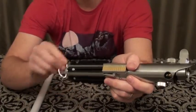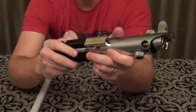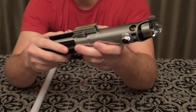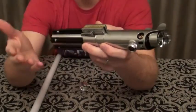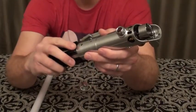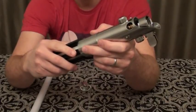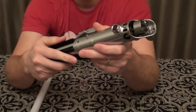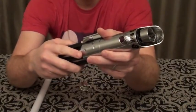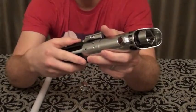I had never thought about doing an actual saber or building my own until I saw this thing come out. I missed out on the first couple of runs at the beginning of last year, and I was excited to find out that they were going to be doing another one, and I was able to get in on it. The first saber I build is a Graflex — I was not sure how that was going to go, but after spending a good amount of money on all the tools and materials to build it, there was really no turning back. And I was actually really happy that I did it. It gave me a new set of skills and a new set of confidence, to do something like this that I never would have thought a year and a half ago I would have been able to do.